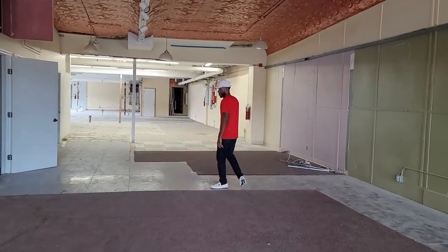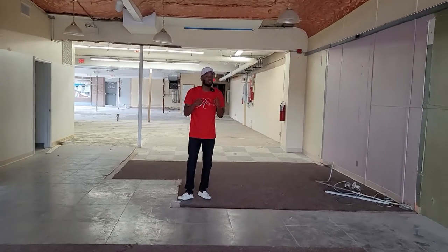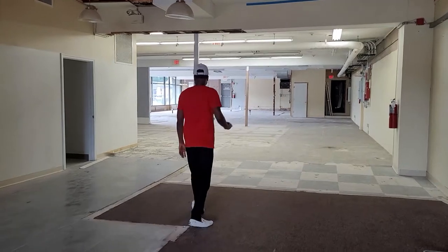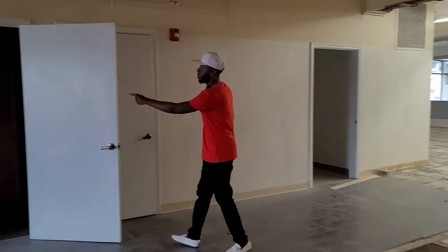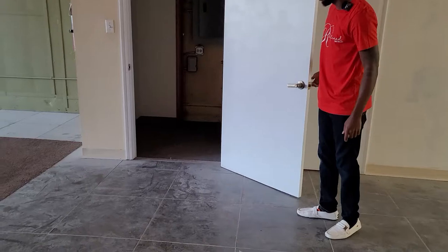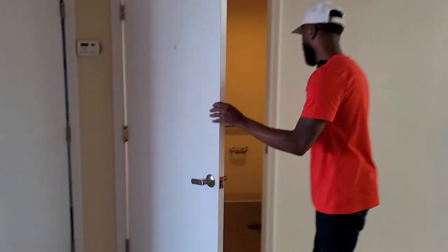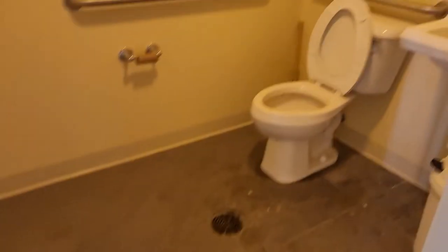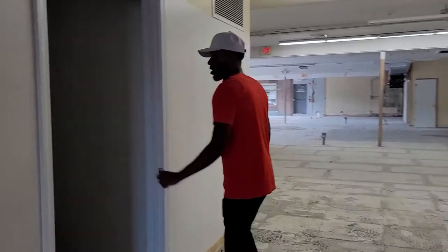The space is wide open. With commercial property, you have to put your own touches to it, so you have to keep an open mind. I think it's perfect for a salon or a barbershop. We also have a little storage space right here — you can store stuff in there. And then we have a bathroom, so everybody can use it. Nice commercial bathroom setup, and more storage space as well.